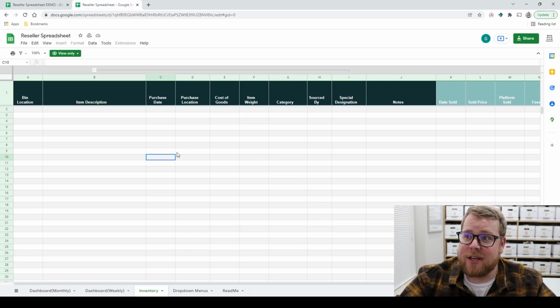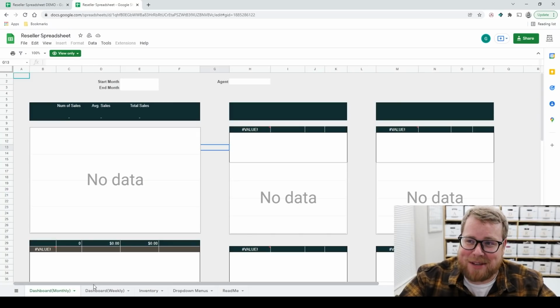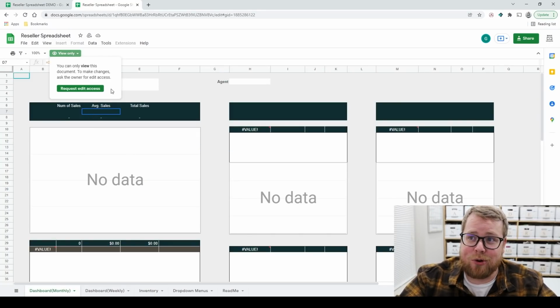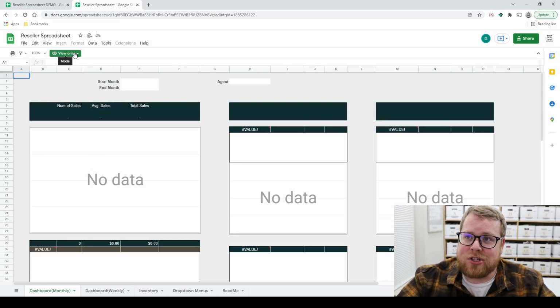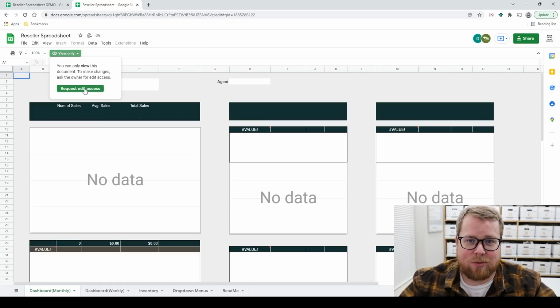As you can see, I'm trying to type in here. The issue is this is the master copy of the spreadsheet. And since it's the master spreadsheet, there is no way for you to edit it. It is view only. And what a lot of people are doing is trying to request access to edit this. Now, the issue with that is if you try to request edit access, that's requesting edit access on the master copy. And that's not really going to help you, because if anybody has access to that, it's going to be the same sheet, and you're all going to be editing the same sheet.